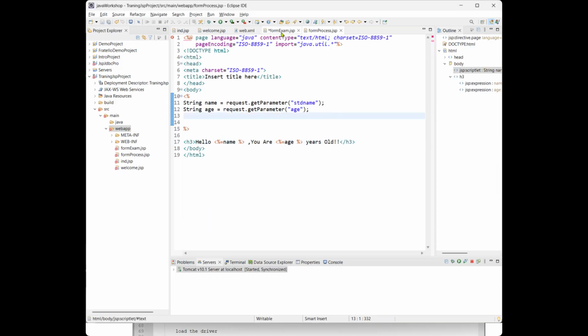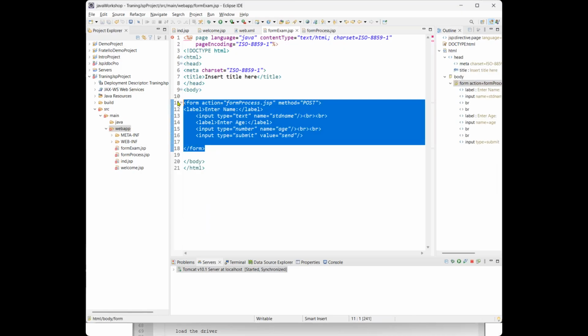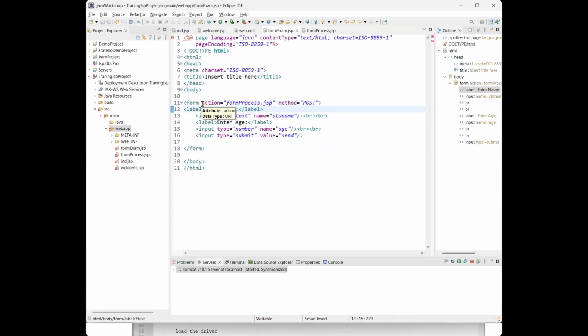See, I'm explaining once again how we can create the web form. We use the form tag, and inside the form we need to use two important attributes: action and method. In the method we also have the get and post methods. Get is mostly used for searching and filtering, because data security is less in the get method when you compare it with the post method. In the post method it will not append any data to the URL, but in the get method it will append the data to that particular URL.